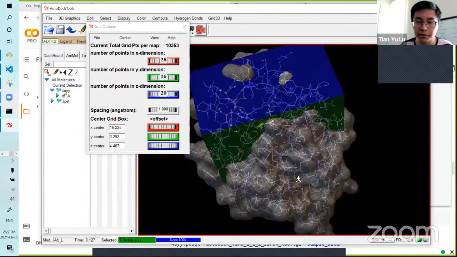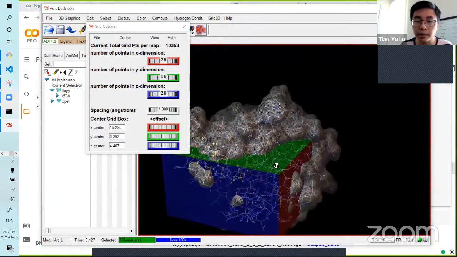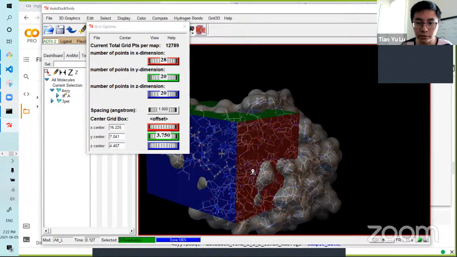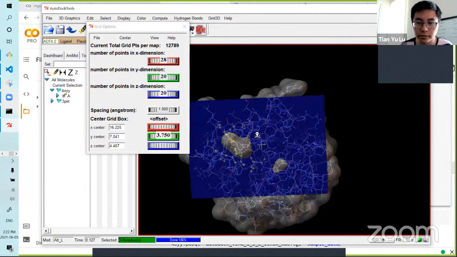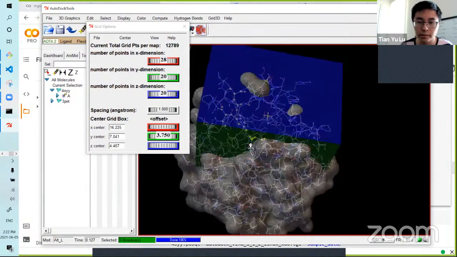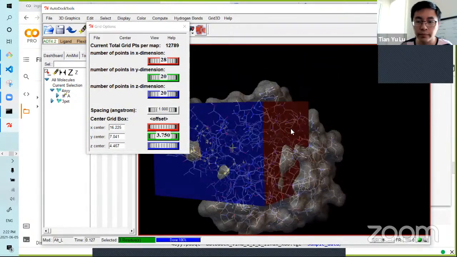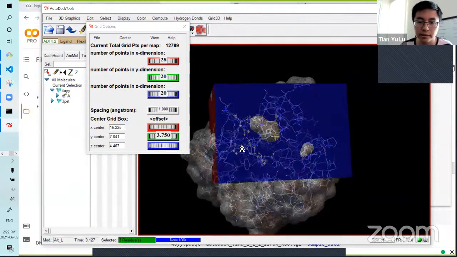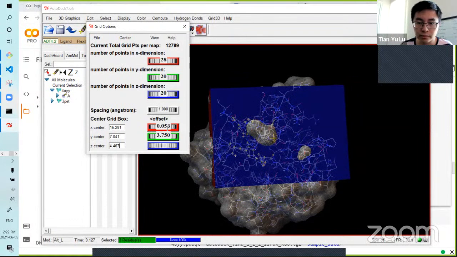So keep this boundary as is, but I will expand the search region over here. So maybe 20 and shift this over a little bit over here. Okay. And I hope this will cover this region because 28 for that is quite a lot already.